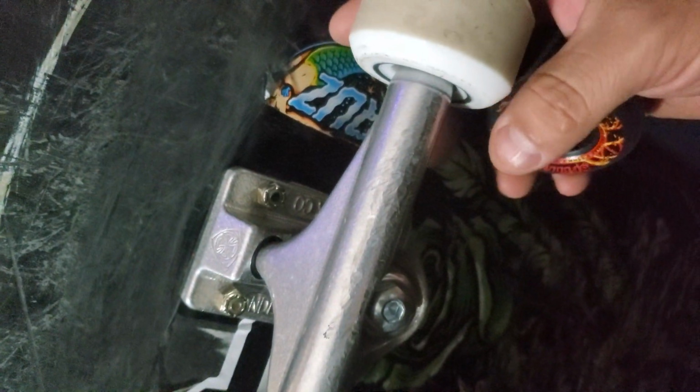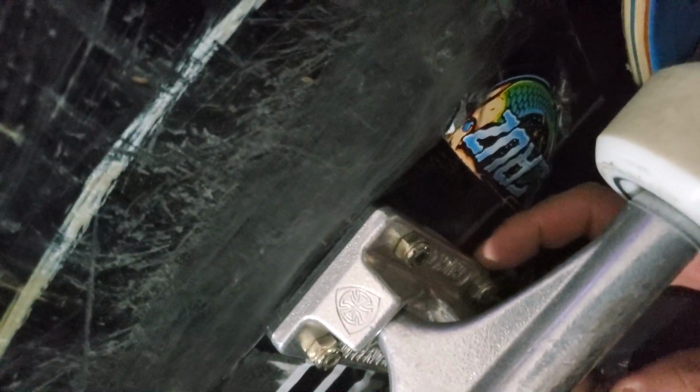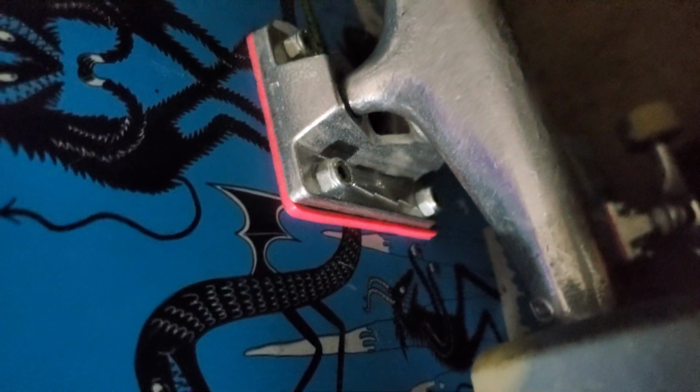But it actually worked really well. These are pretty good trucks. There's a lot of clearance for no slides. You might get a little wheel bite, so if you add a riser, a little one, not a big one. It's a fraction of the height, but you notice it when you put it on. So I swapped these because the Thunders are lower. These are mini logo risers. They barely lift it a little, and you can't really tell.